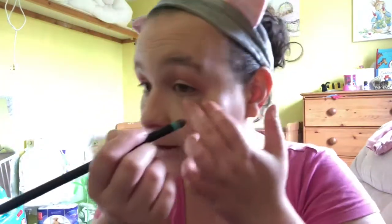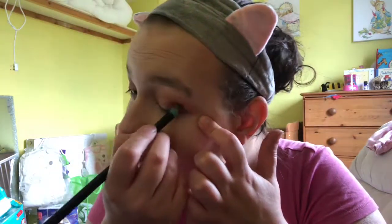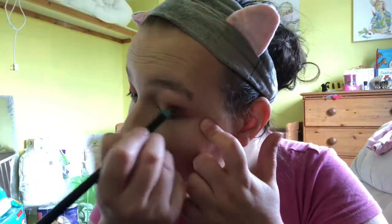I love toffee as well. I love eating toffee. I love the smell of it. I love eating it. I love how it's spelt.